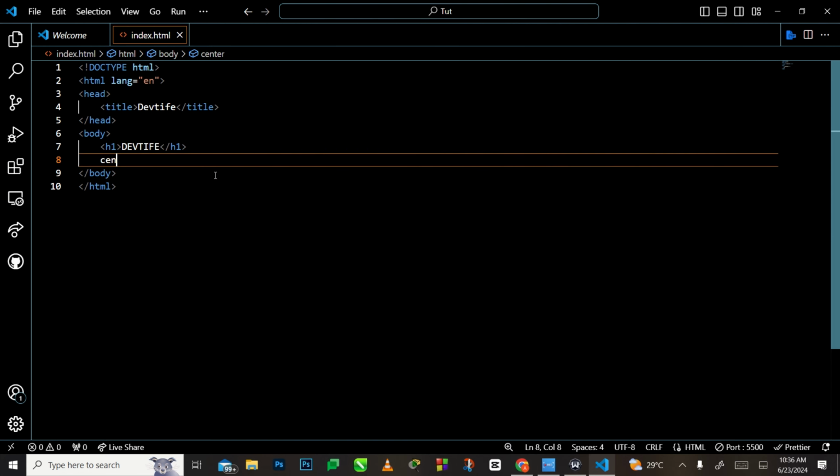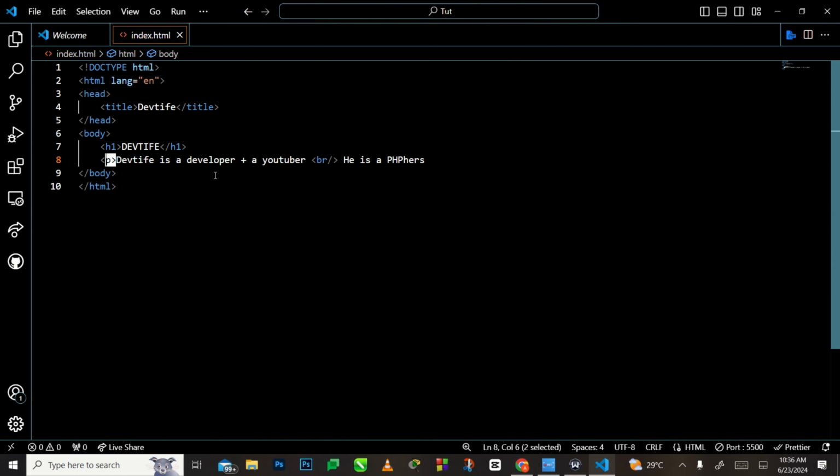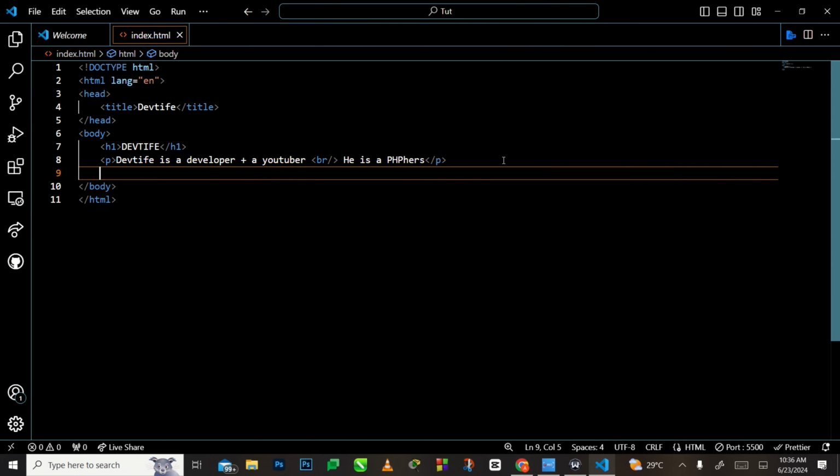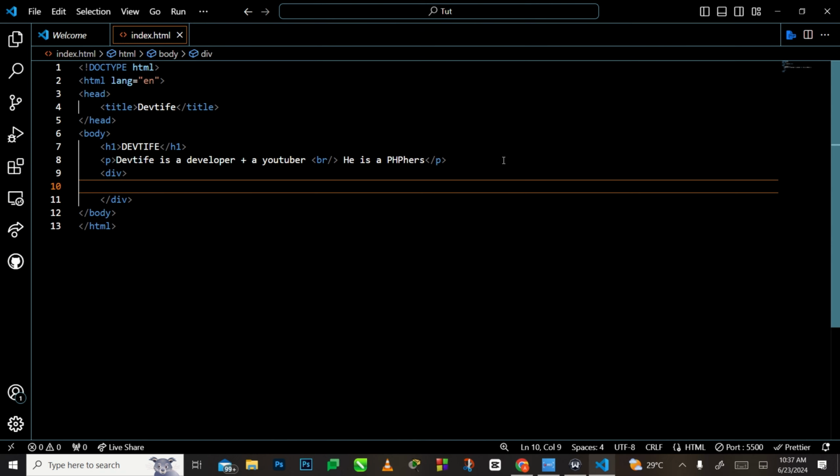So I'm going to undo this. So we also have what's called a div. A div is a division. It's more like a section also. A division of contents you want to put in the same container. So that's what you're going to do with div. Everything is under the same container. So that's what div is.